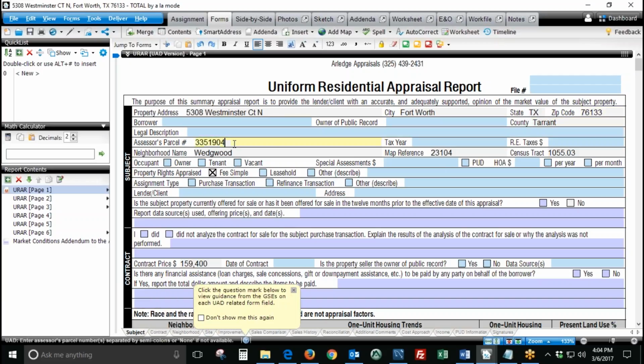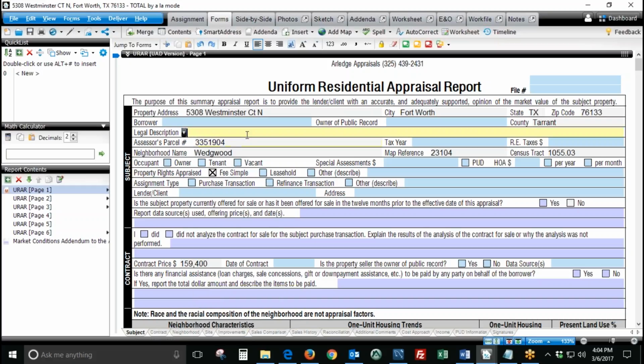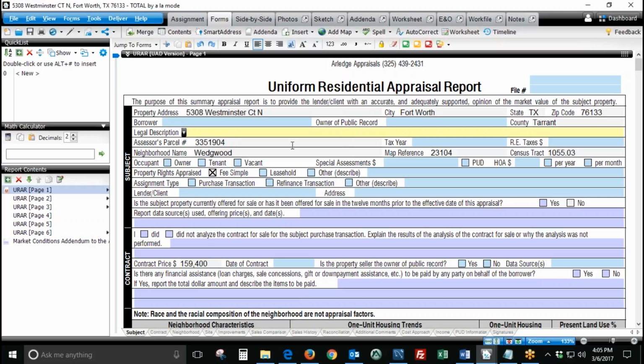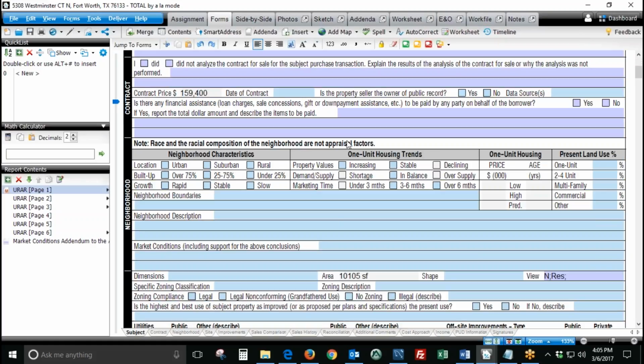We do pull the legal and parcel number. We're actually upgrading our public record verification, so this won't come through today. But when you run this on your own, this will pre-populate if you don't have it in the report. If you do, we'll just use whatever you have there. I leave the 1 unit housing trends empty, and the 1 unit housing trends high-low predominant. As stated, we'll complete this for you in the Genie, and we will export this back to the report for you.